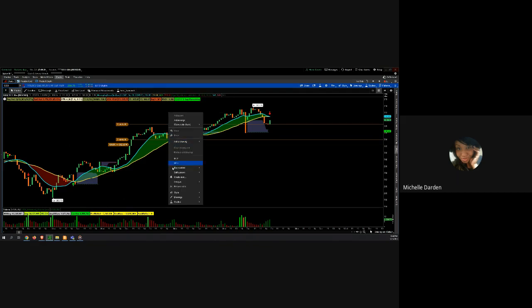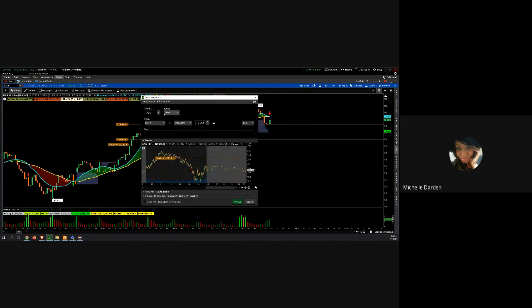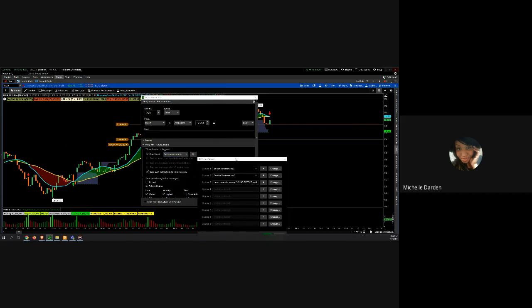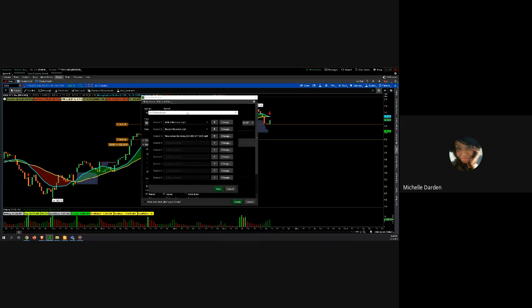Right click, create alert. You can move the preview tab, come down to the notify with sound, click the drop arrow where it says play sound, click on edit custom sounds, and here is where we're going to upload our sound.